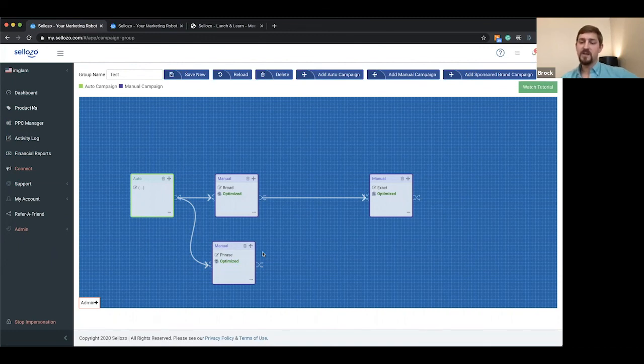The reason you want to have your exact match in a separate ad group, and if you're a vendor, probably just a separate campaign, is actually for negatives. Negative keywords are applied at the ad group level. And if you mixed your broad match, phrase match, and exact match keywords all in the same ad group, you're going to run into a situation where you cannot force the broad match or the phrase match keyword to discover new long tail versions of that keyword, because you can't apply a negative to that broad or phrase match keyword because the exact match is mixed in the same ad group. So this is a huge downside. I highly recommend that if you do mix your broad and phrase together, at least separate out the exact match into its own ad group.